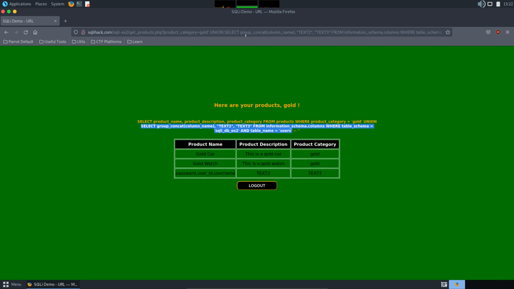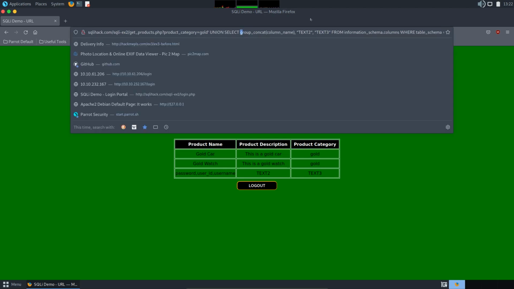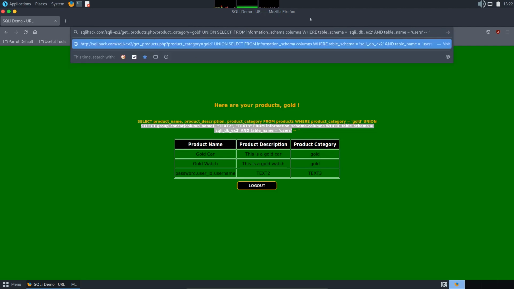So we're going to do this time something different. We are going to select, instead of these 3 items here, user ID, username, password. And now we're not going to use information schema.columns because we want to use SQLi db example2 dot users, and we don't even have to add these where clauses because we want to get all the users.